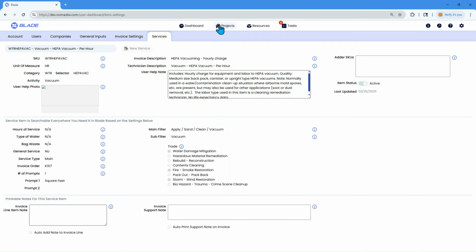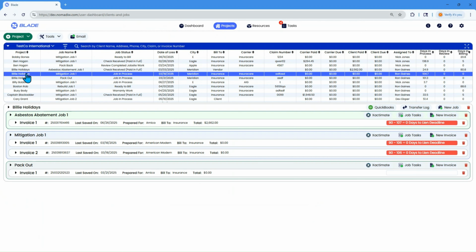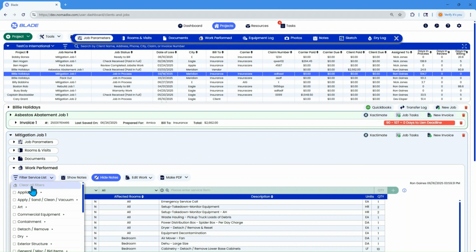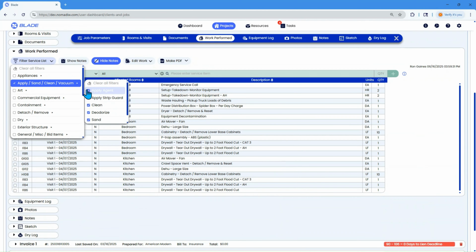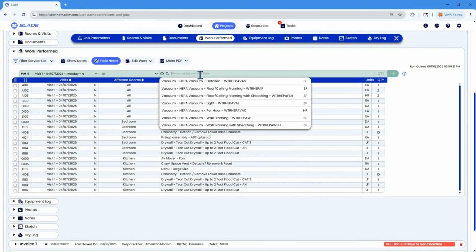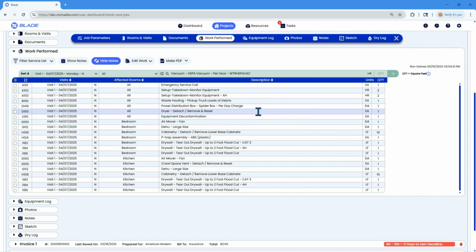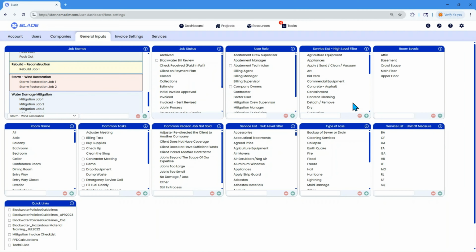Then, when entering work performed, we'll select Apply, Sand, Clean, Vacuum, and then select the Vacuum sub-level filter. The search list will only search and display service items that meet the selected filter criteria. Here we see our HEPA vacuum service list item in the filtered search list.